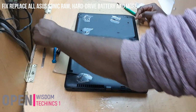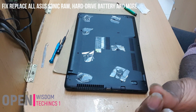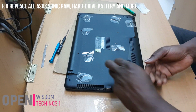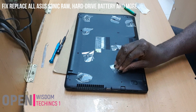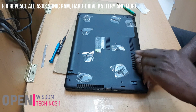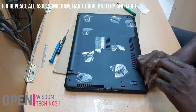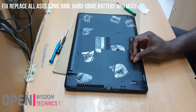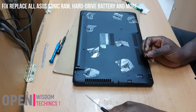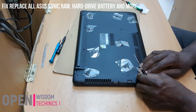You see, if you look at this place, this screw is very small. Look at it, it's smaller. And if you look at this screw, it's bigger. You see, it's different, huh? So that you don't get confused over whatever you're doing. Because you're doing it from home, you might be confused over it. Now, we'll put this one as well. Make sure that whenever you are doing it, just be concentrated.